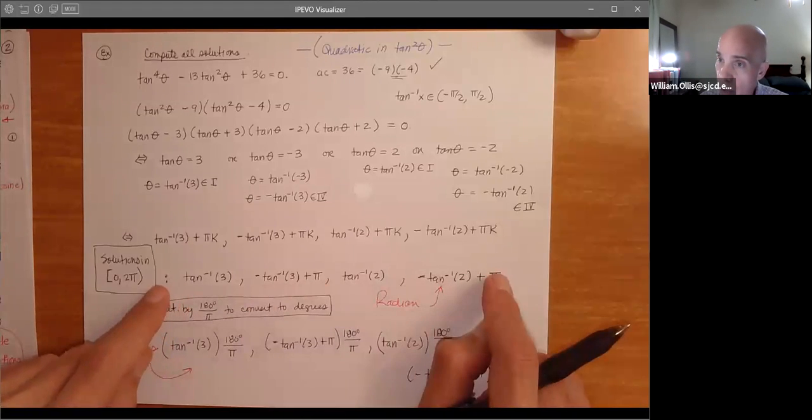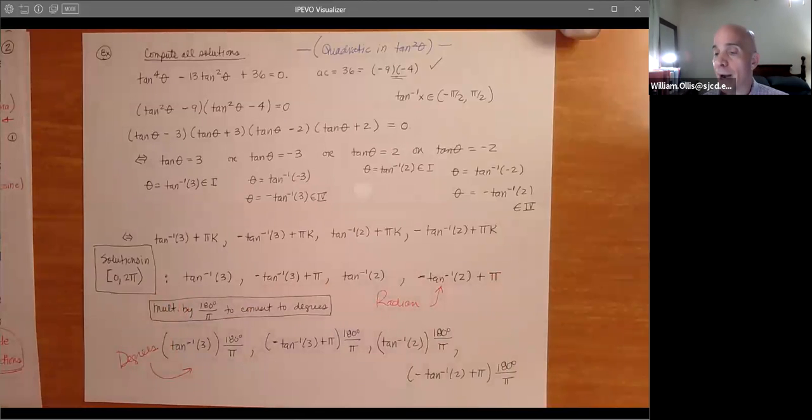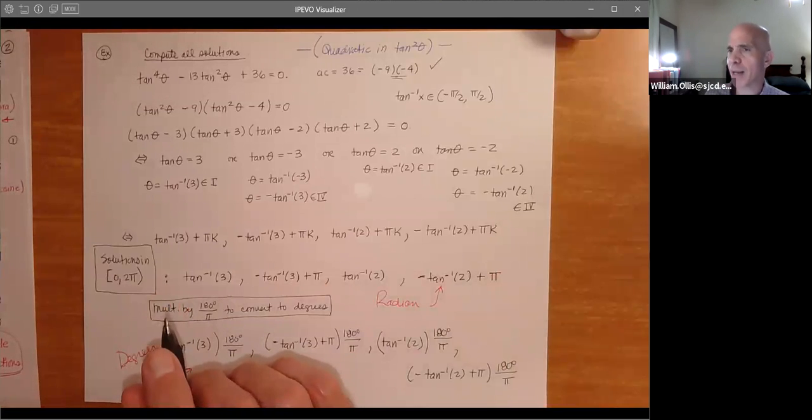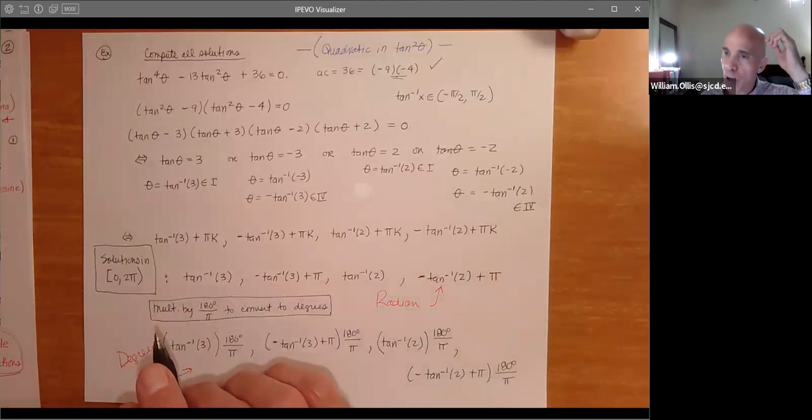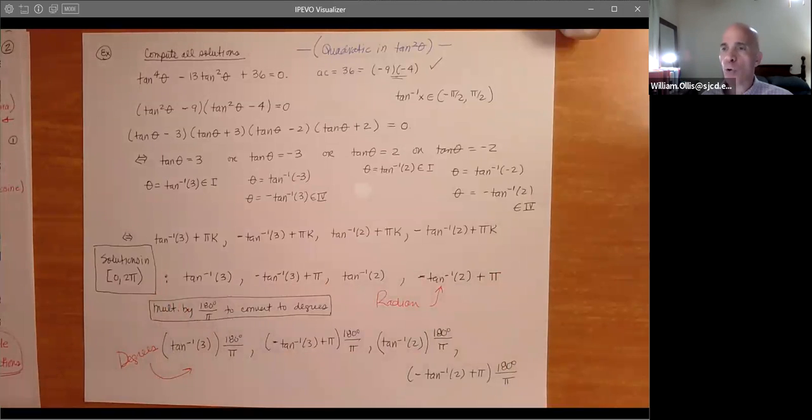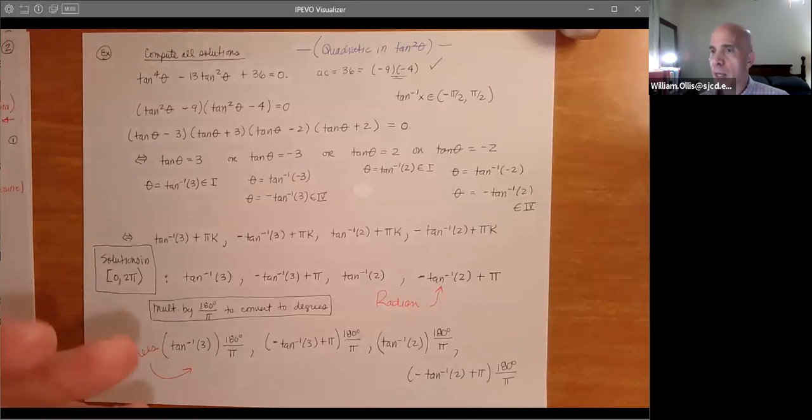So that's what we do here. And then of course, if the problem required degree measure, we could just multiply all of these by 180 over pi and we're done. So there's nothing new here. I have to kind of go back and say, I really do like the triangles, because the triangles basically introduce the concept of the degree measure and how you can toggle between the two. Again, we're creatures of habit. We really do like the degree measure with triangles.